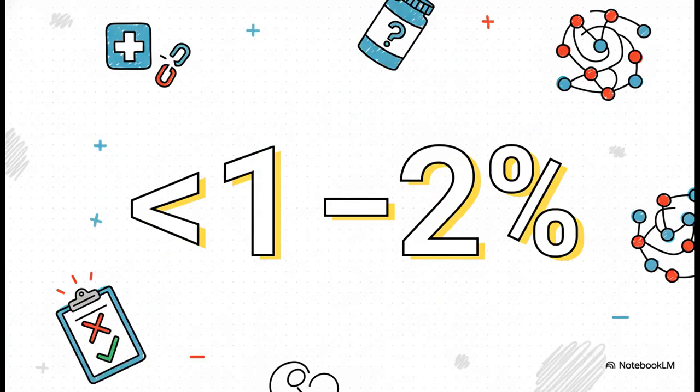But when we're talking about the data that is being used to make decisions about your care, we're talking allergies, diagnoses, medication dosages. The goal is on another level entirely. We're aiming for less than 1 or 2% missing data. The standard isn't just high, it has to be practically perfect, because anything less puts your health at risk.